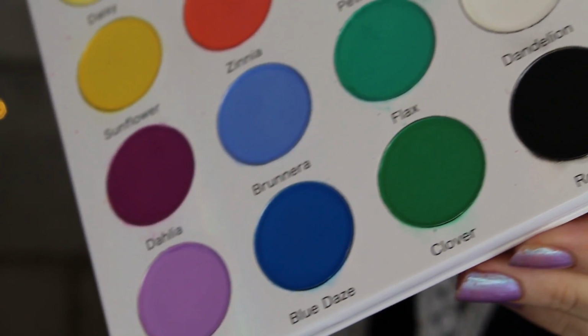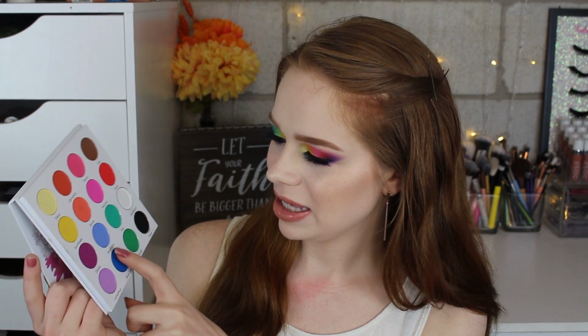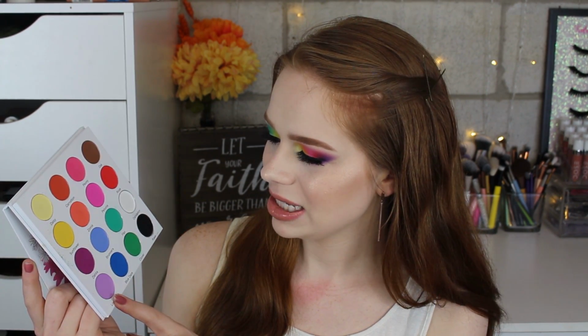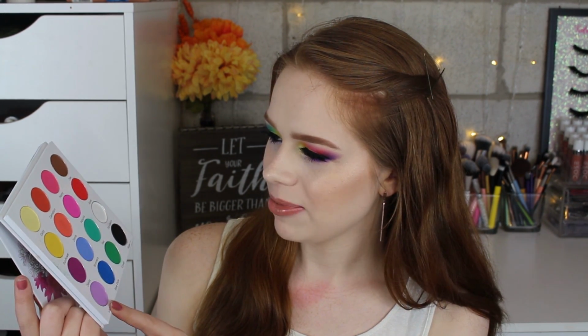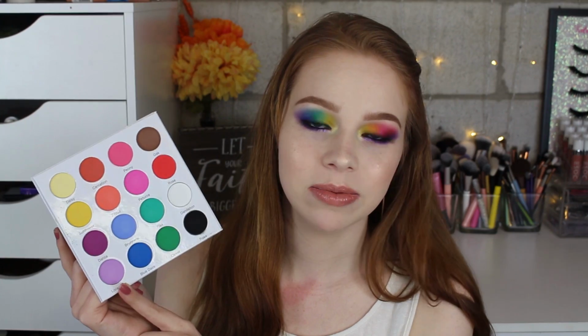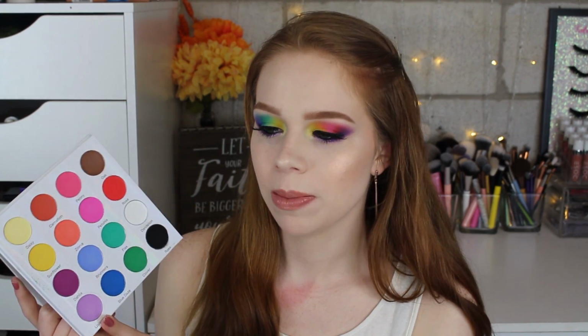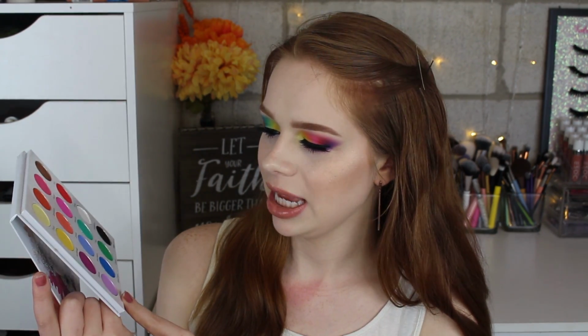It's a little bit, again, kind of hit and miss. I wouldn't say exactly a miss, but some of the pastel shades don't show up quite as much, and I feel like some you kind of have to build. Overall, I do like this, but I wouldn't say I like it as much as some of the other matte colorful palettes. If I had to choose between this and the Tropical Wonders palette from Certify, I would choose Tropical Wonders. Like I said, this is no longer available for purchase, and I believe it's not coming back. They have replaced it now with a new palette. I think it's called the Leela Palette, if I'm correct.